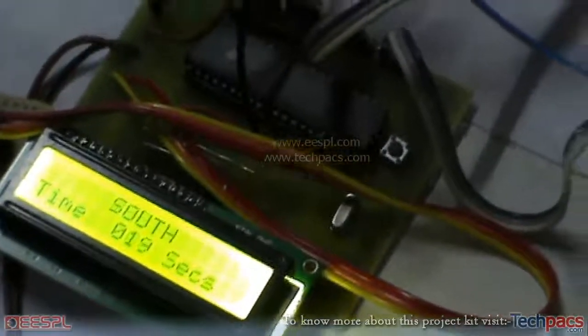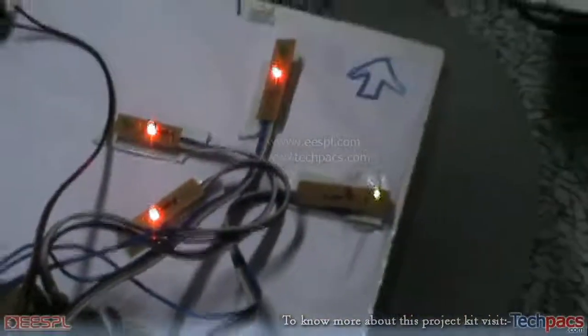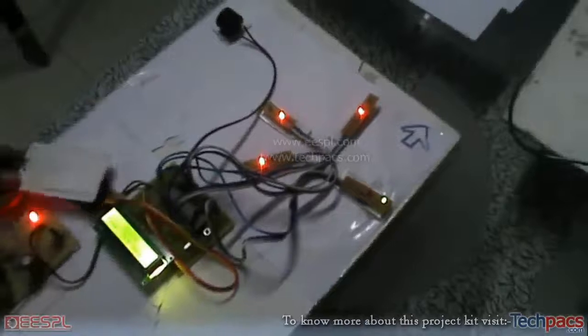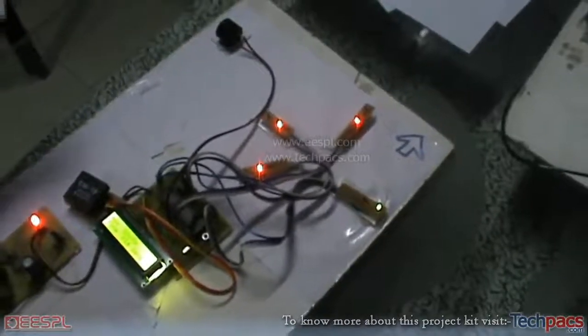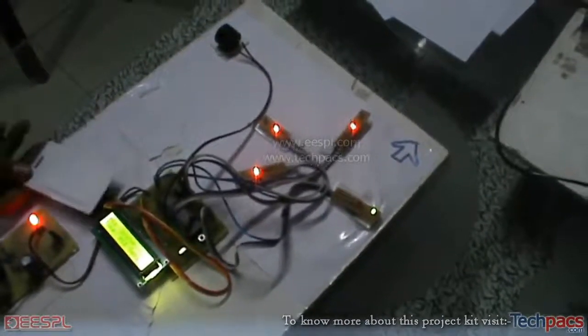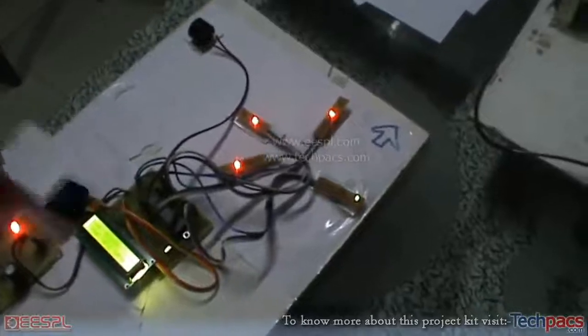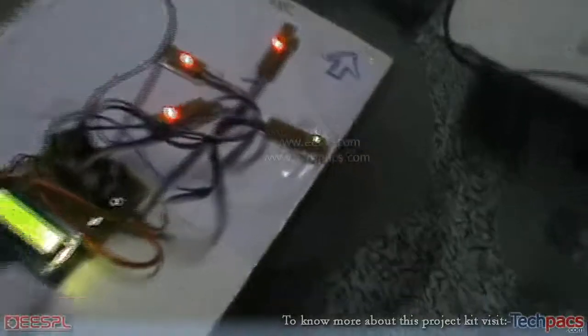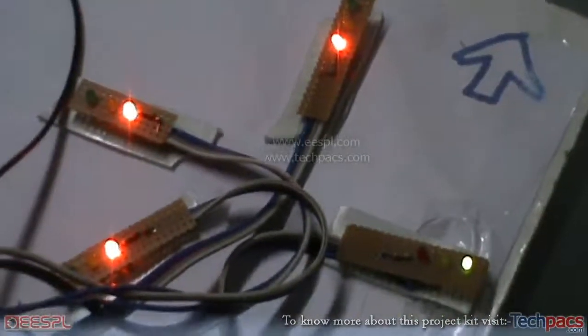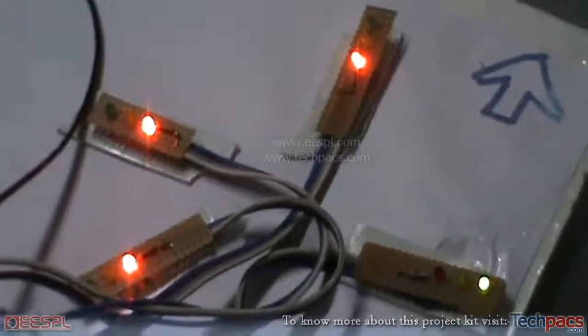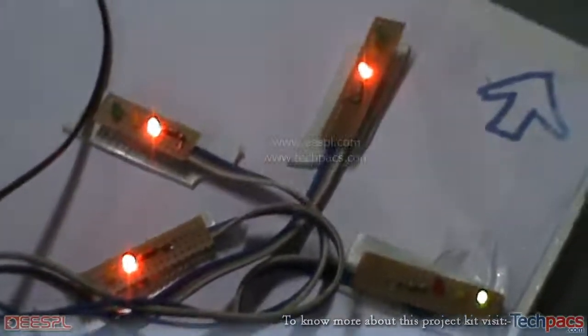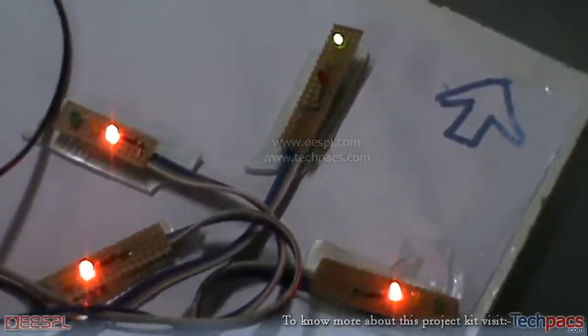And in case another card is punched - we punched the card, it was the invalid card. Again it was invalid, so invalid again. So you can see this time the card was found and the light again switched to the south direction. Now it will then turn back as you can see, as the timer was finished.